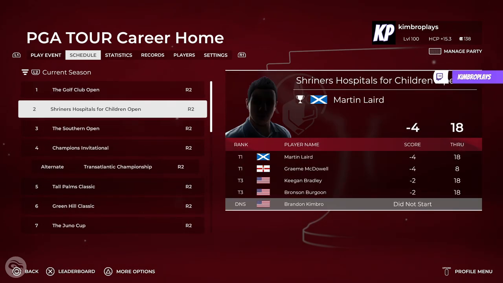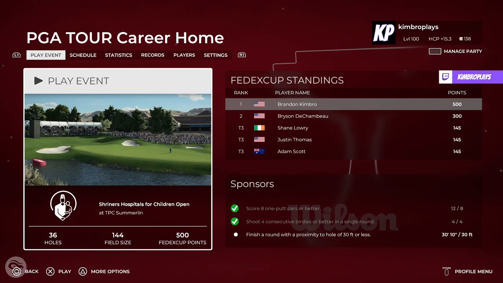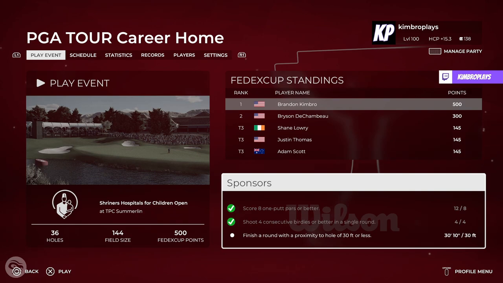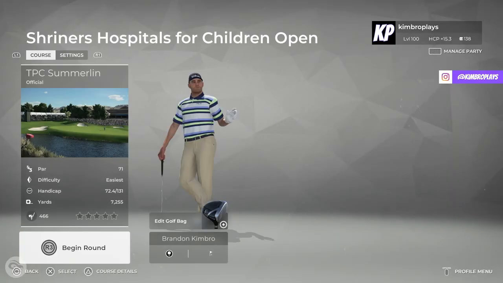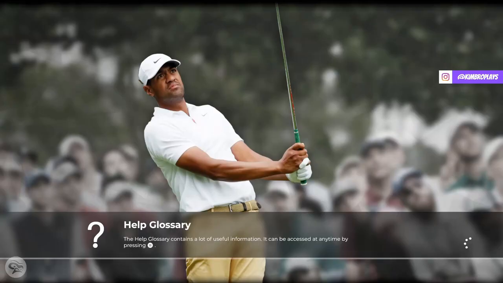So, all right, let's get into it. That's enough talking for today. Let's play some golf. We have to finish this round with a proximity to the hole of 30 feet or less. That's our last Wilson sponsorship task as far as this goes. I haven't played the game in a hot minute, so if I'm trash, bear with me. But let's go have some fun. 7,200, basically 7,300 yards on this tournament, and let's get after it. See what we can do.